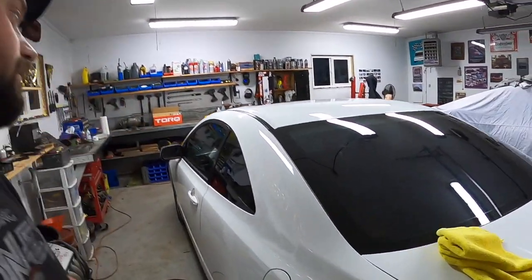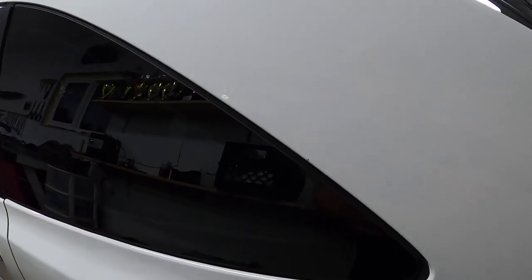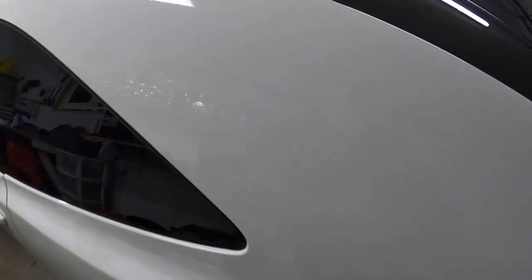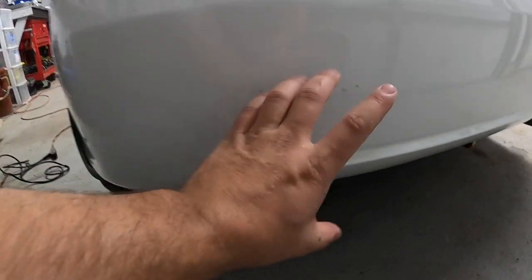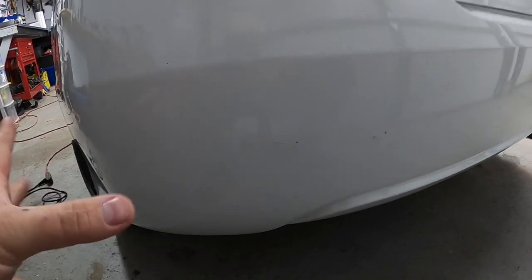Those both came out pretty nice, actually. The scratch, yeah, I can't even find it now. It's gone. So that's good. And this, all the transfer came off. There's just a little bit of spider web cracking and chips in the paint just from whatever hit it. But the scuff is gone. That type of stuff is turning out good.